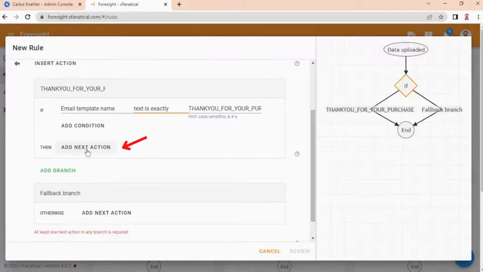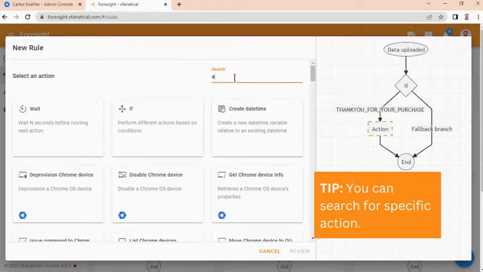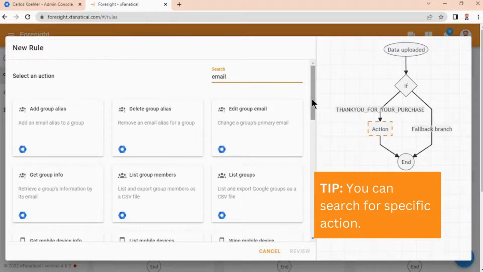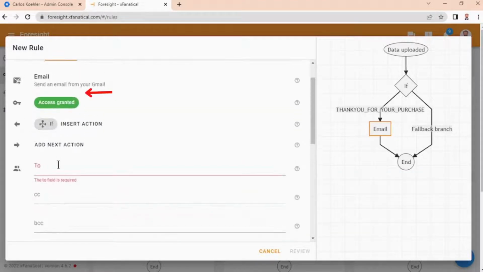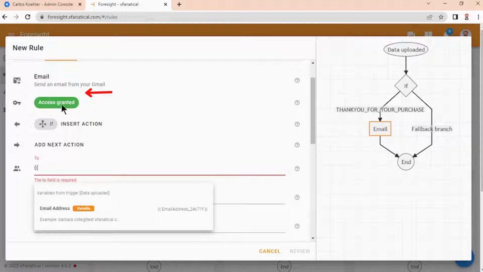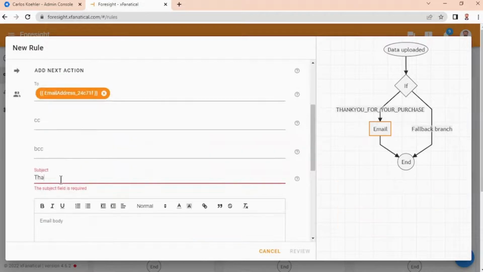Then click Add Next Action and select Email Action. At first, you may need to grant necessary permissions to Foresight. Now select the email variable in the To field. Enter the subject and email body.